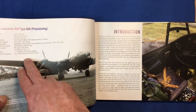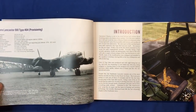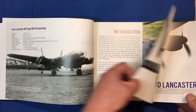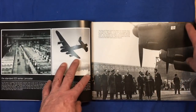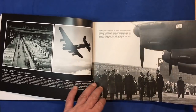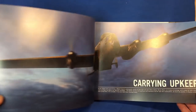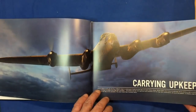We start off with the specification of the aircraft and a real photograph of a Lancaster. This is AJT — you can tell because it's got the belly gun. Going through, it's CAD images all the way through with photographs in the background. The first chapter is all about the standard Lancaster and here you can see Roy Chadwick meeting with the king and queen. You can see here this is probably a brand new aircraft because it's all very clean, and then there are lovely CAD images of a paint-stripped Dambuster Lancaster, top view and underside view. The artwork in this book is just absolutely superb — it's beautiful.